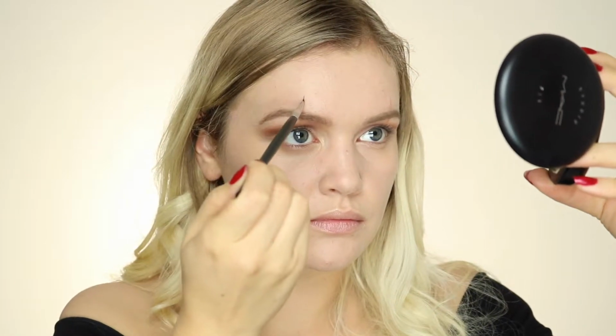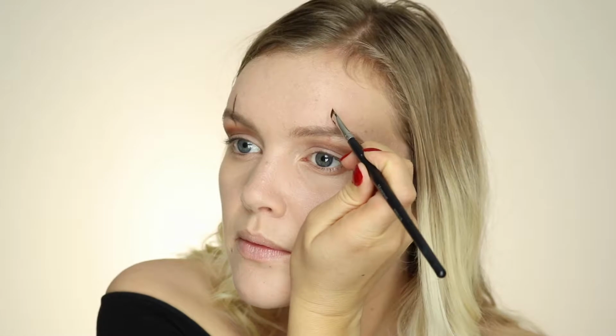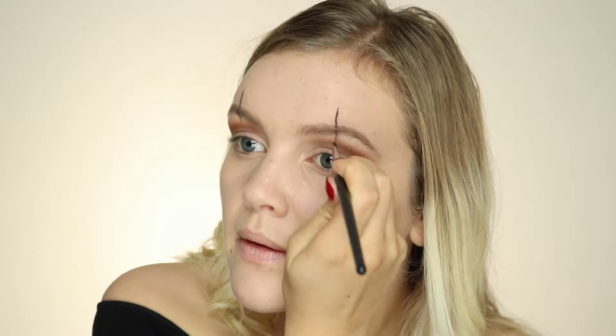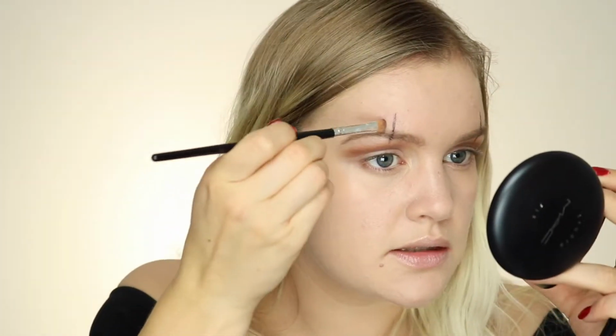I'm going in with my L'Oreal Gel Intenza Eyeliner in pure black. I would say try to do it in one stroke. That one went way better than this one. I have to clean this one up a bit with a concealer brush with a little concealer on.